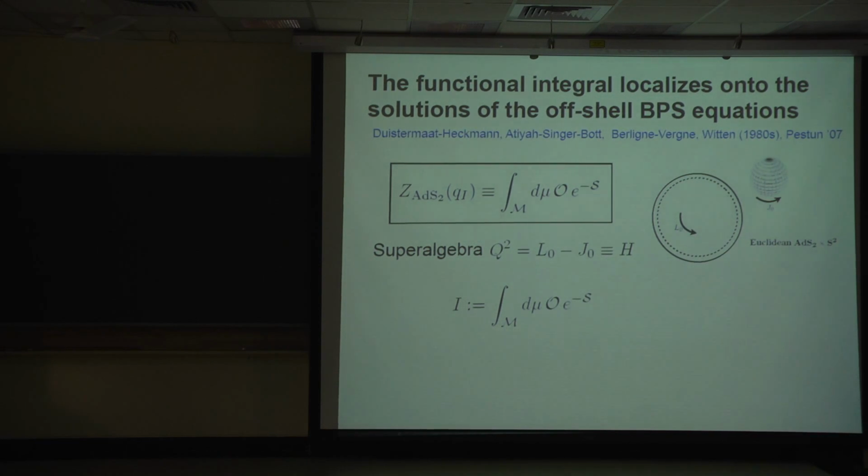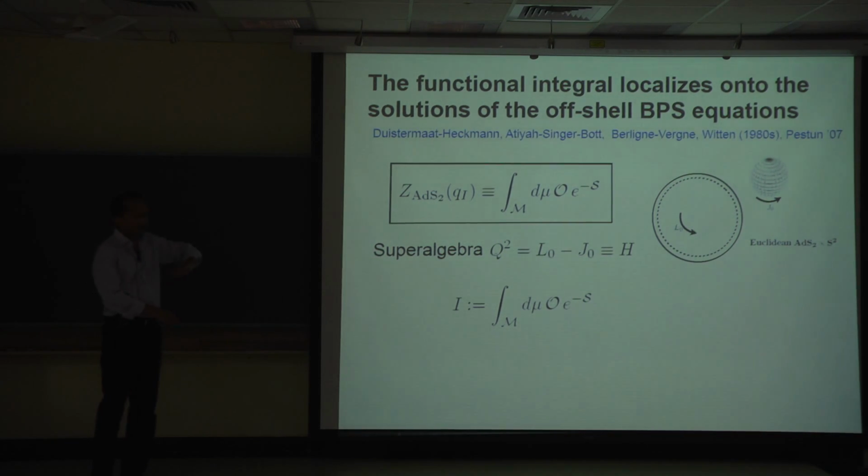Please ask me questions, if there are any. So this is a method which goes back quite a long way. But at least for me, it was this paper of Pestun through which I really appreciated the power of this method, in the context of supersymmetric field theory, and we want to apply this to supergravity. So you want to compute this functional integral here. M here is the space of the light fields of supergravity, with some measure coming from supergravity. O is this Wilson line, and S is the action of supergravity, including all higher derivative corrections.